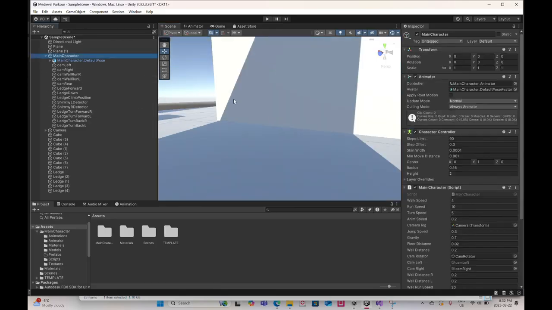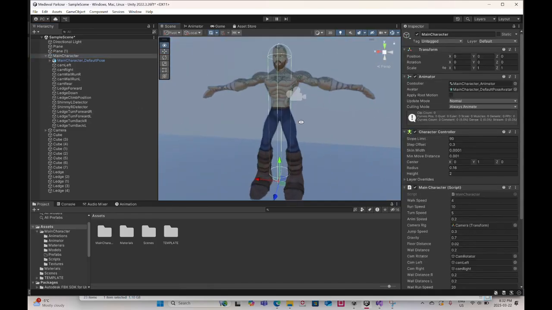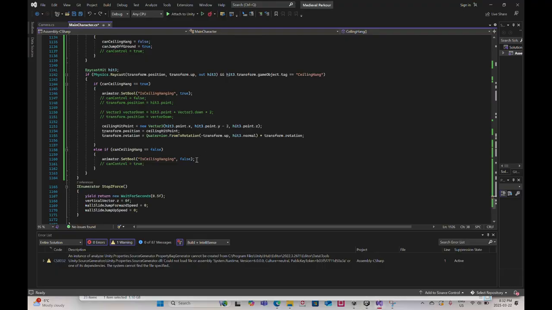So if I go to the player here, as you can see, the pivot's down here, which is, if the ceiling's up here, that point is 2 units below the ceiling point that I'm trying to attach to. So that's why the y is -2, and the x and the z are just right, whatever it is by default. And then transform dot position equals ceiling hit point, which is this here.